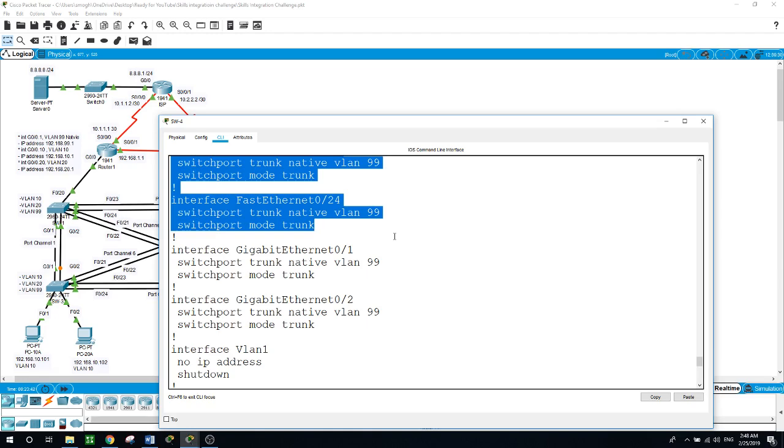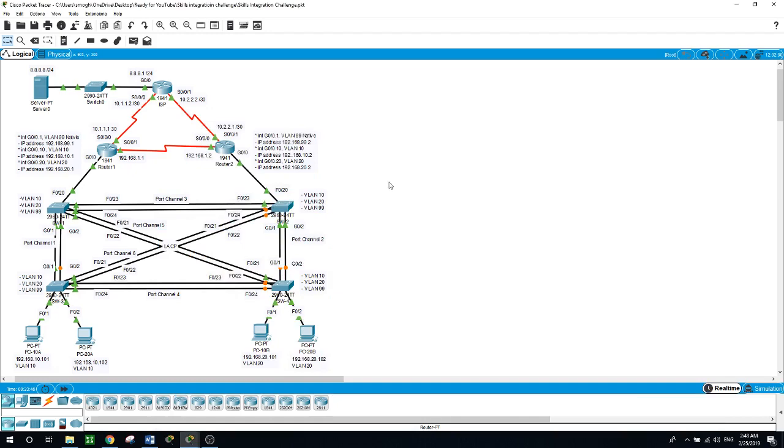So we configured everything in VLAN on the switches, switch 1 for VLAN 10 and 20, and the trunk ports, the same we did with switch 2, switch 3, and switch 4.